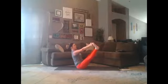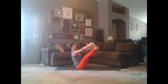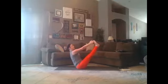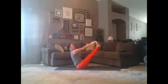So to start, you could have the legs wider. That's an easier way to do it. Also, you can have a little bend in the knees and just be working towards straight. And then to come into the full expression of the pose, you want to have your legs together, legs straight, spine nice and strong.